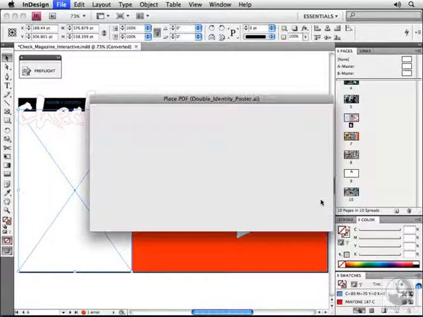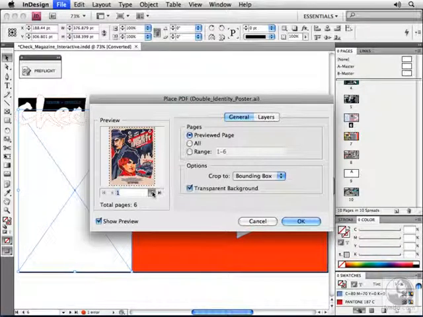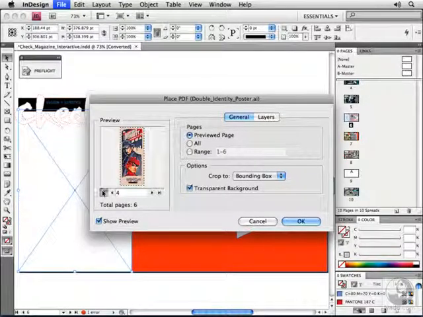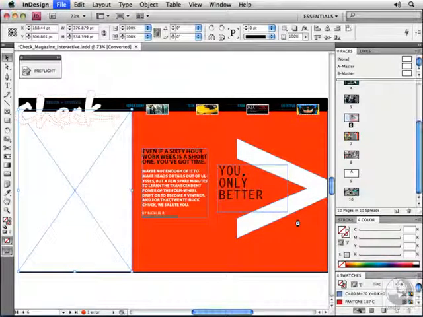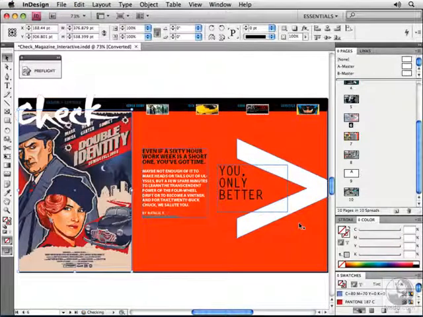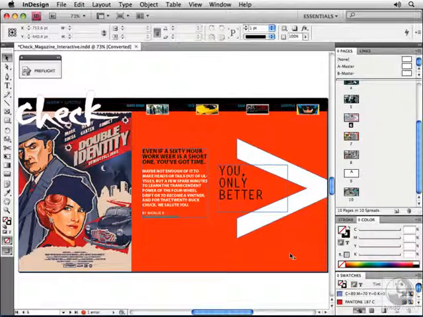In this way, when I click on the Open button, I'll get a dialog box that will allow me to actually preview the multiple artboards within that Illustrator file. I'll choose the first artboard, click OK, and now that piece of artwork that I created inside of Illustrator appears directly inside of my layout. One of the challenges of designing for print is ensuring that your document has all the correct settings before you send it off to the printer.